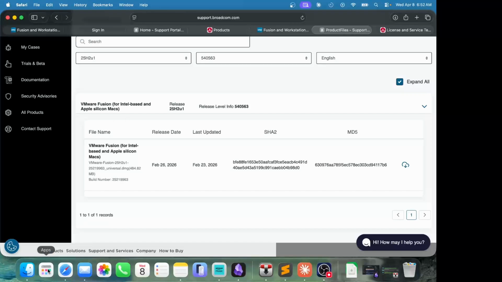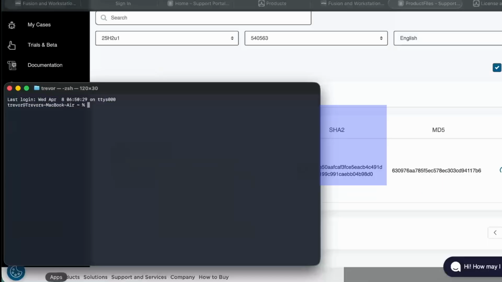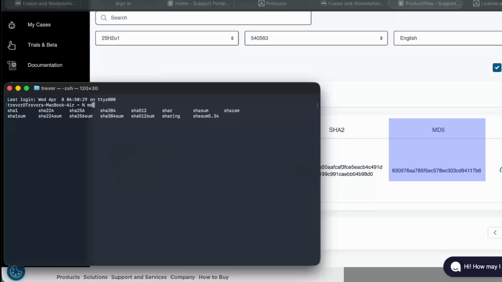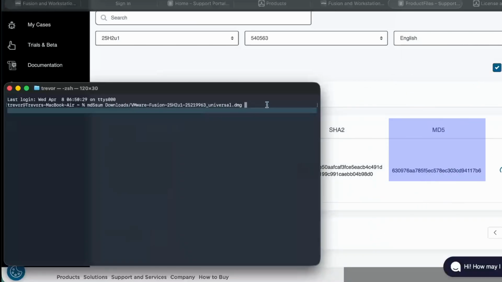So we're going to click on apps, and we're going to start typing out terminal. On my Mac, I don't have a SHA-2 application in order to determine the hash. So I'm going to do md5sum. We're going to tell it where the file is. It's in my downloads directory, and I know that it's called VMware Fusion. I was in the directory earlier because I just looked at the name, but you can also open Finder and drag and drop. But once you get the name punched in, we're going to hit enter, and it's going to hash it.